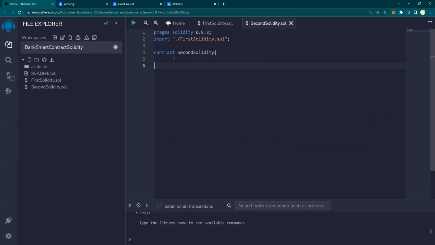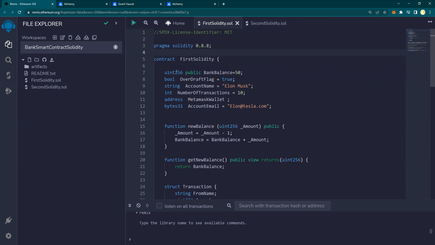Next, I'm going to write a new contract, second solidity contract. You can name it whatever contract you would like to. And I'm going to call first solidity public, and I'm going to create an instance of that first solidity. That means it's a variable that reflects this contract. So instance first solidity is a variable of first solidity contract. It's a type. Remember how we did the data types in this program, like uint, boolean, string. This is a variable that is an instance of this first solidity.